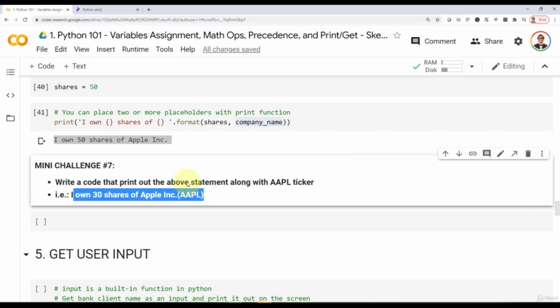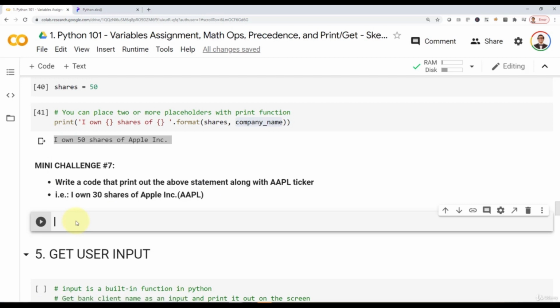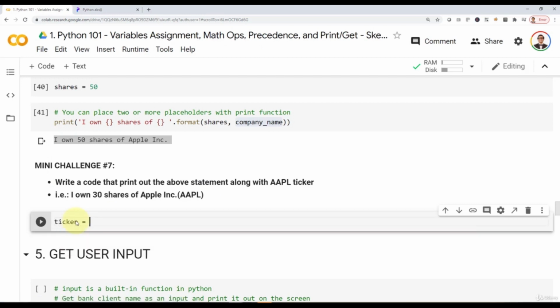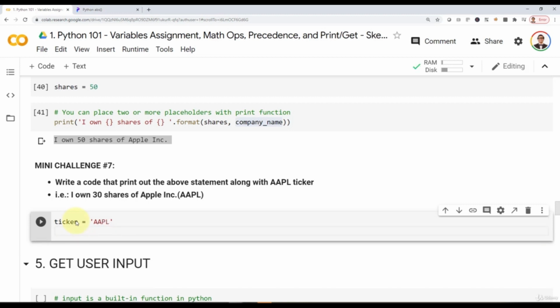All right, I hope you guys were able to figure out the challenge. What I can do right now is add an additional variable. I'm going to call it ticker, and I'm going to set it to AAPL. Okay, looks good. And now I need to do the following. I'm going to say print, add quotation marks, and then say I own, add curly braces for the first one, which is the number of shares.